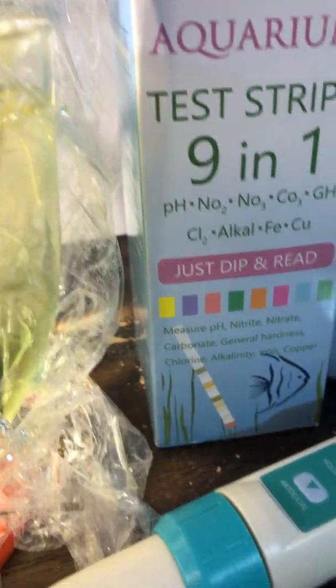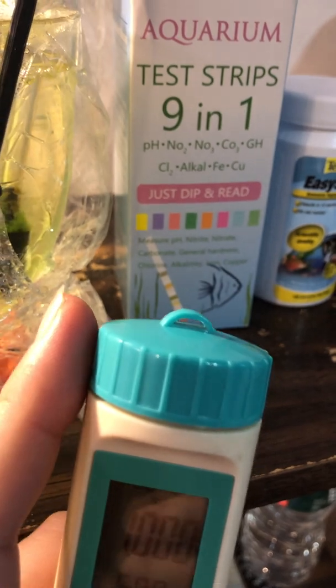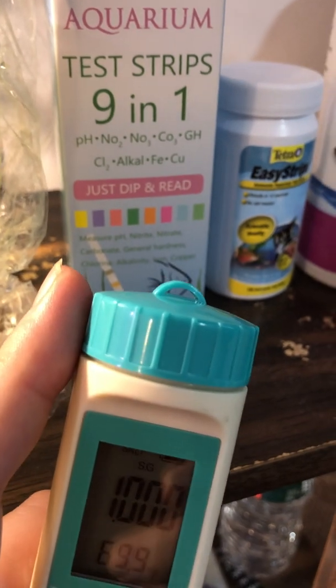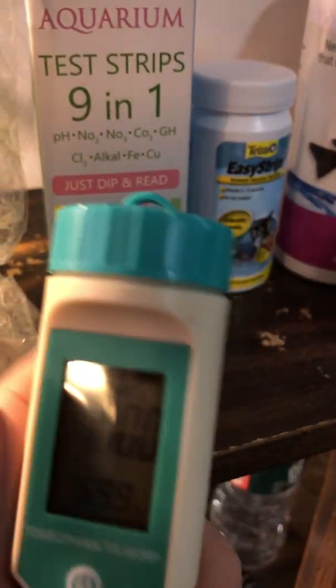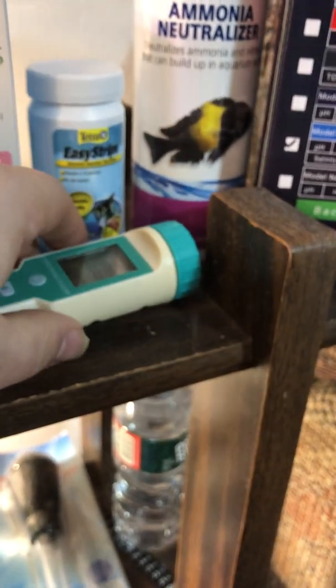And I went through it. I was a little surprised that for idiots like me, yes, warning: this is very hard to unscrew initially. But eventually I was able to do it. Once you get it loose, it's fine, but people that have problems with their hands might need a tool initially if you need to change the batteries. And here are the sensors. I already gave an initial test, and it looks to be fine.